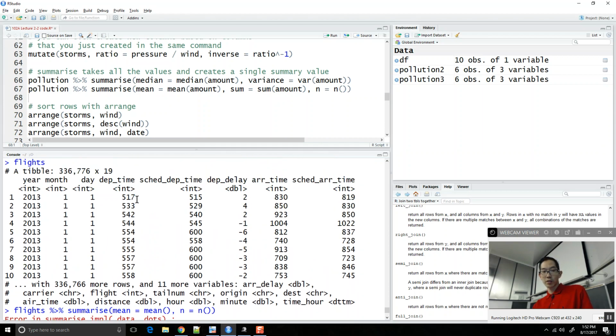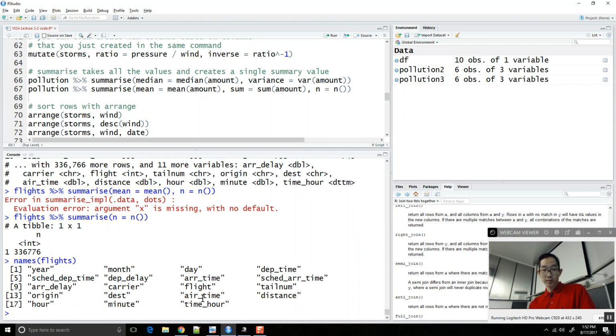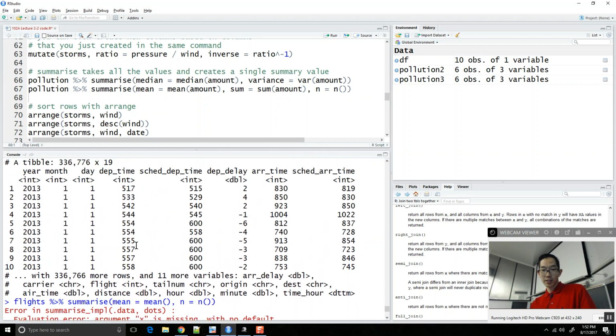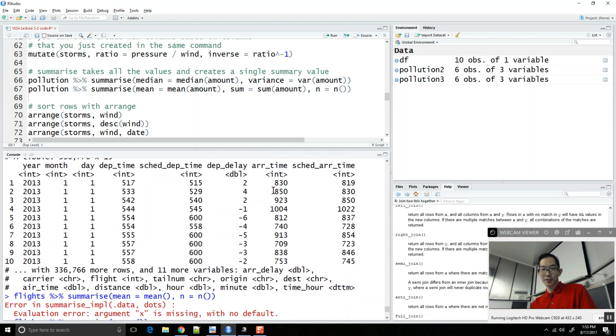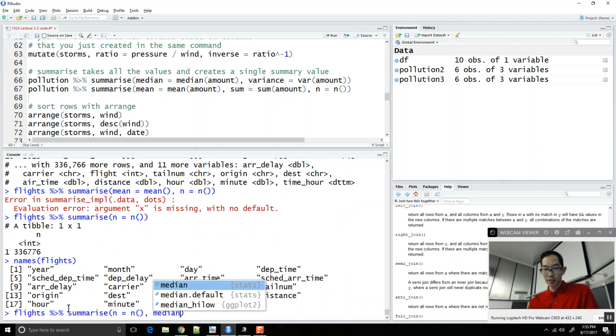But let's say I wanted to know, what are the names in flights again? I don't know if it makes sense to do the median arrival time, but sure, we'll try it, okay? We'll do median, and we'll say this is going to be the median of arrival time.